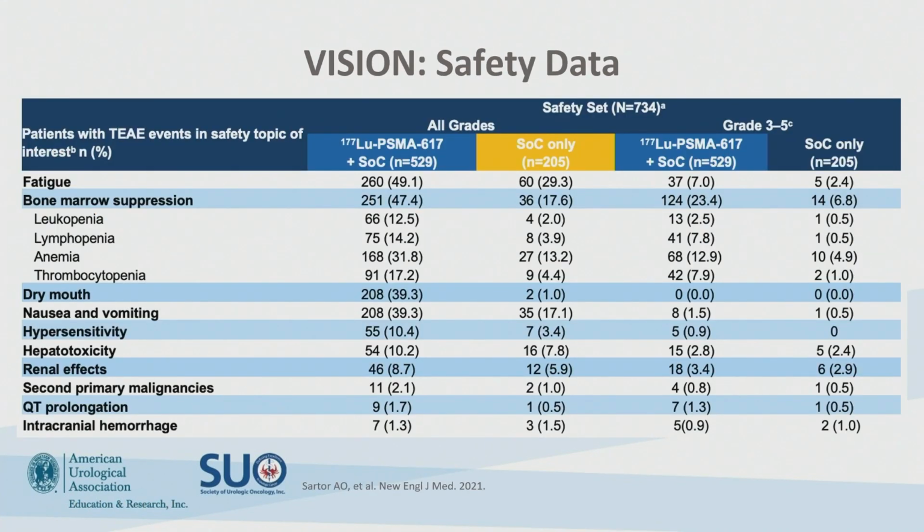In any event, safety data here suggests that some of the biggest things that we have to think about when we're using things like Pluvicto are cytopenias. We can see here pulled out anemia, thrombocytopenia. Obviously, these CBCs do need to be watched, and patients can have severe bone marrow dysfunction. Not especially common, but it can happen, similar to radium. So it does have to be something that we test for over time. Patients can also get fatigue, as well as some GI symptoms, and dry mouth, because PSMA is expressed in the salivary and lacrimal glands, and you will radiate these areas just as much as you're radiating prostate cancer cells, causing this particular toxicity.